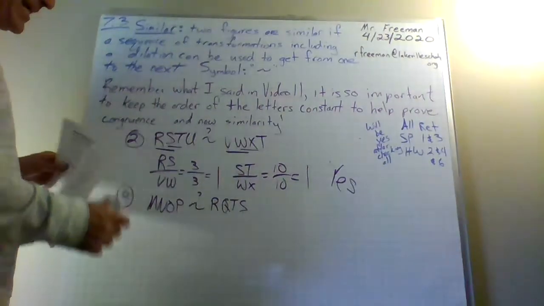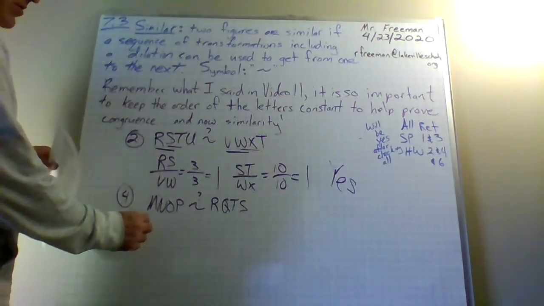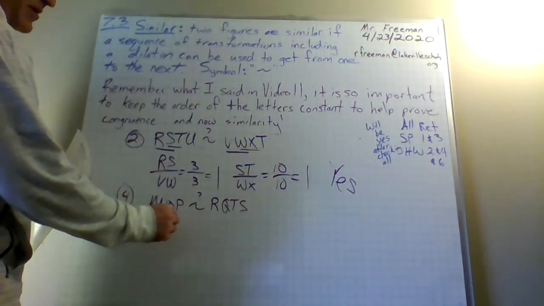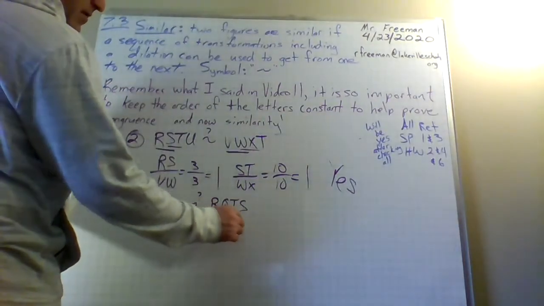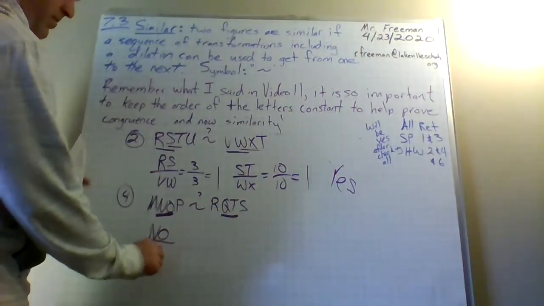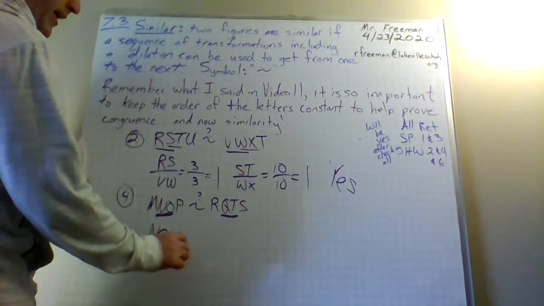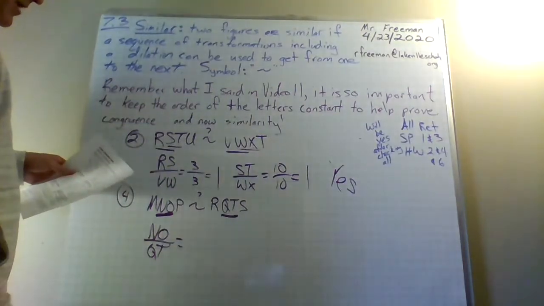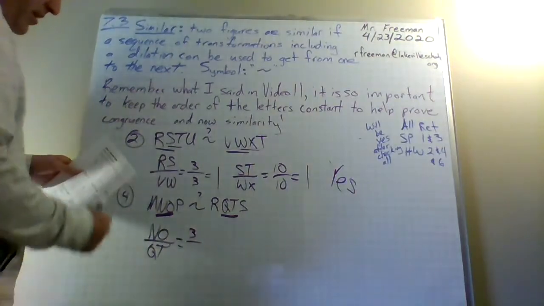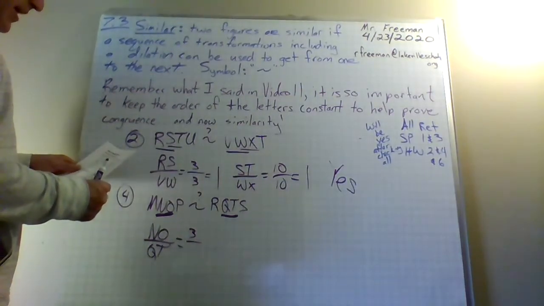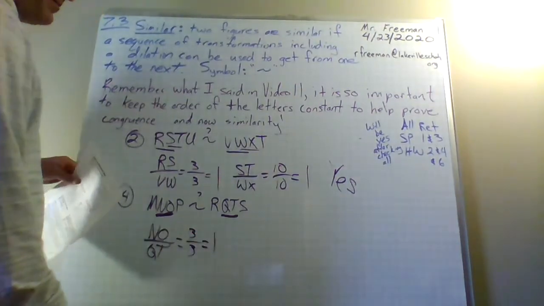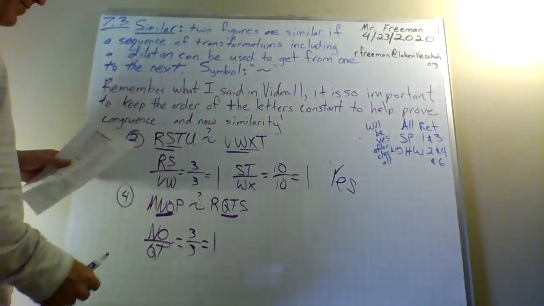I can take MP, okay, this is just one that I chose to take. Let's change my mind and do 2 letters that are next to each other so you can kind of see what I'm doing. If I take NO and I compare it to QT, NO, you should be able to see that that's 3, right? And QT, you should be able to see that that's also 3. Okay, well that reduces to 1.